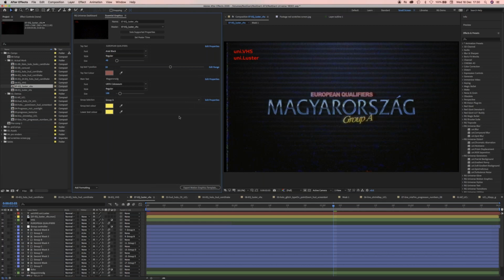One interesting new tool that's a new addition to 2020, which is why I like it, and I want to implement this at the Euros next year, is this group selection. It's the first time they've had a drop-down box for essential graphics. That's incredibly powerful because at the last World Cup, I made a little score bug that sat in the corner of the football, so the editor could quickly put the score on when they're cutting their highlights.